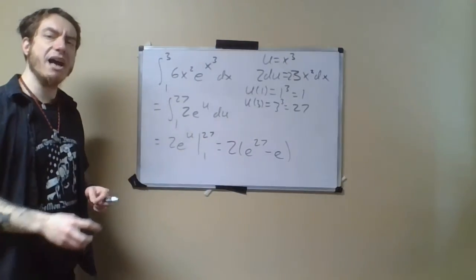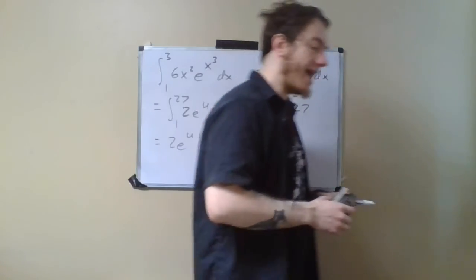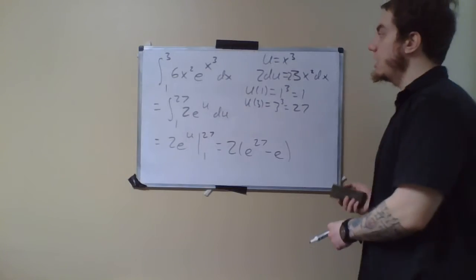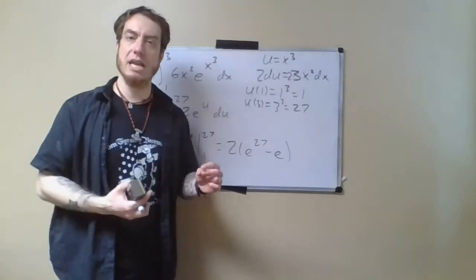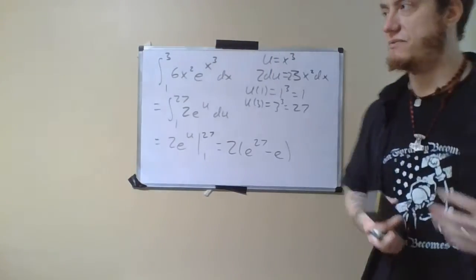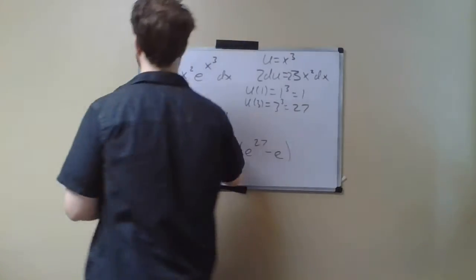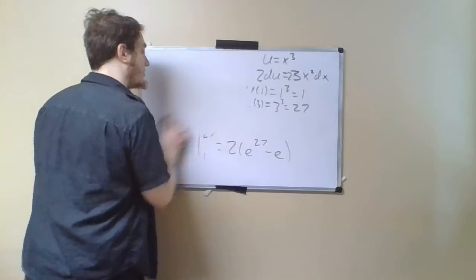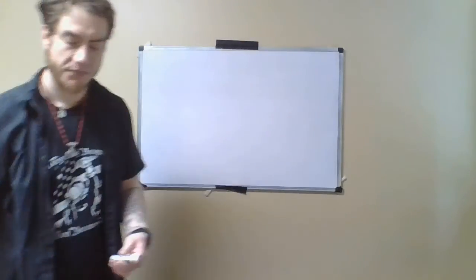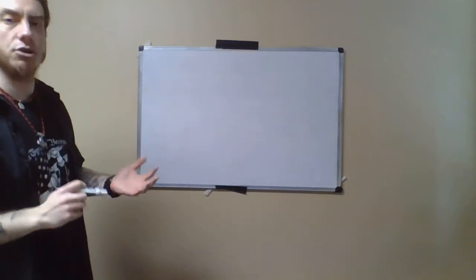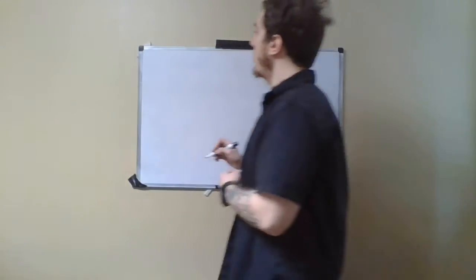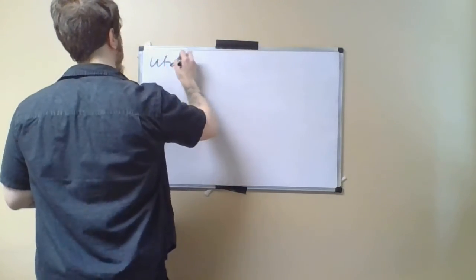Now, how do you go about figuring out what substitution to use? Well, to some degree, it's really a matter of practice, okay? As you do the problems, you get used to the patterns that you see. But the general question that you want to ask yourself when you're looking for a substitution is, what multiplies the whole integrand?